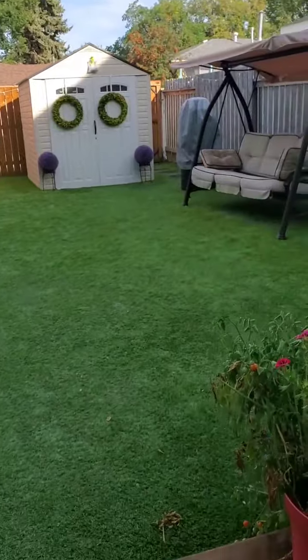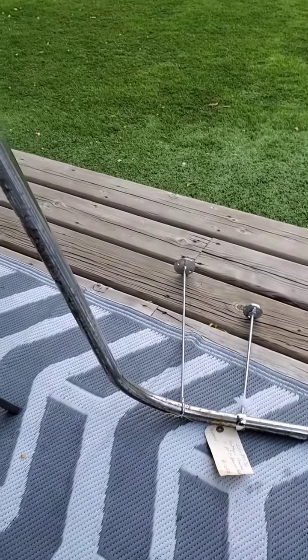Hey guys, Melissa here, thanks for joining me on a Melissa Moment. I started here and I was like, wait, I need to share this with you. You've probably heard me talking about the shower ring for our tub during my renovations. It's rusted and looks horrible. Let me turn the camera around to show you — here's my shower ring. You can see all the rust and horribleness.